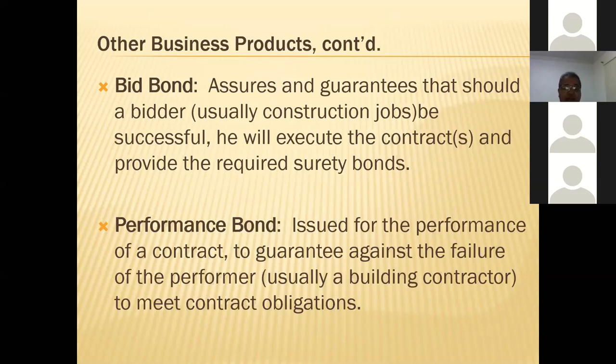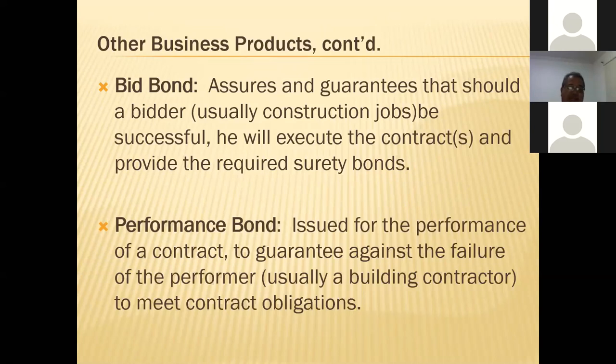performance. Okay, and what happens is the money is set aside so that if the contractor does not complete the building satisfactorily or not at all, the government has recourse. So the government has recourse, and it can claim against that guarantee. Again, this is the guarantee that the contractor would take to their banker. The banker would execute it, and the executed performance bond would be taken back to the government agency handling that particular contract.